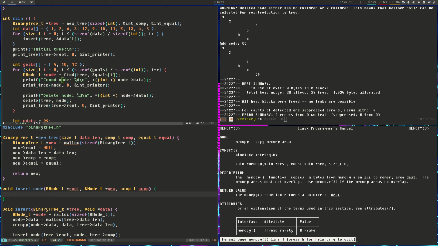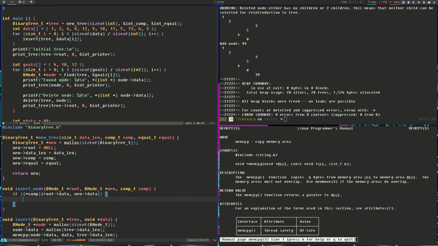Alright, so insert node is pretty simple. This expects comp to return true if the node's data is less than the root's data. So it returns true if we need to put this node to the left of the root. So if root left is null, then we've got an easy job of it.